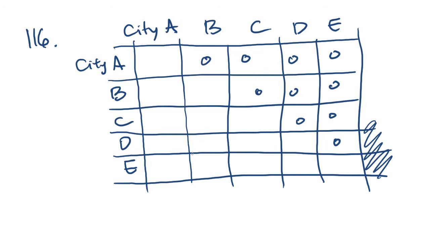If there were 30 cities, right now there are five and five, so that's 25 boxes for five. If there were 30 cities, it would be 30 across and 30 down. 30 times 30 is 900, so there would be 900 boxes. We see that this never gets populated because there is no distance between city A and city A. So overall there are five unpopulated boxes here. If you had 30 cities, there would be 30 unpopulated boxes.